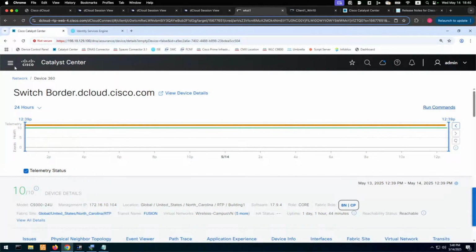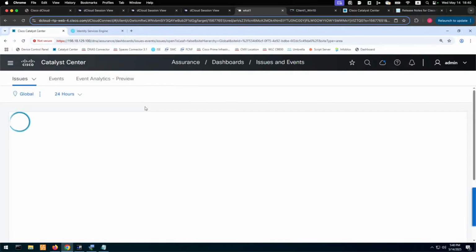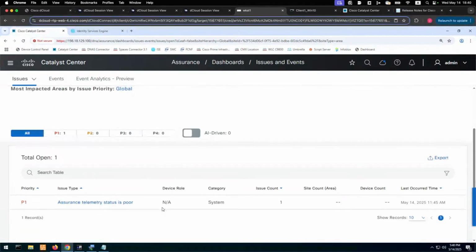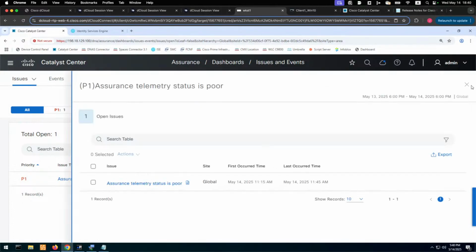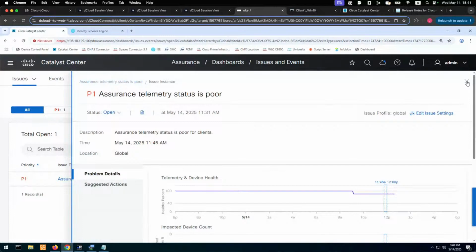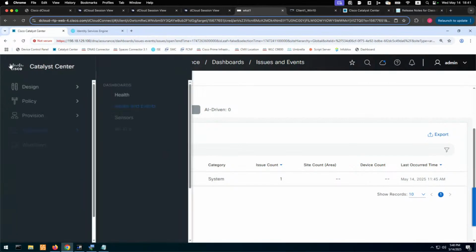Now, this is part of the assurance dashboard. We can go to issues and events. In here, you will always have a list of all the issues you can get, either for all your network devices or SD Access fabric devices. You can always take a look at what is going on. As we showed on the previous device that was not reachable, we'll give you guidance. And this is the main issue list for all the devices, not just SD Access, okay? So if you start having some problems, you can troubleshoot and start taking a look at the issues from here.